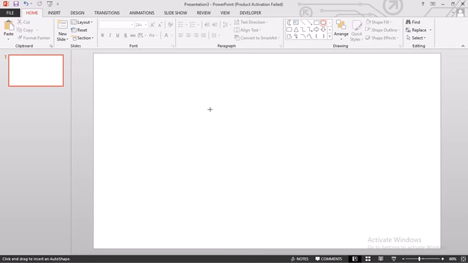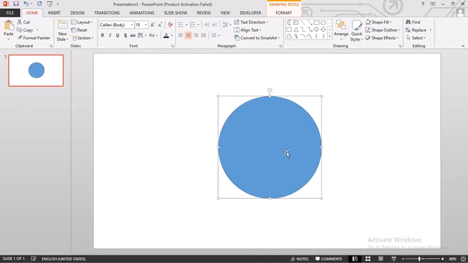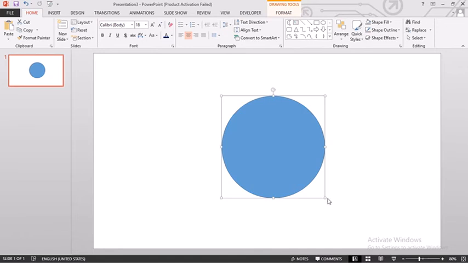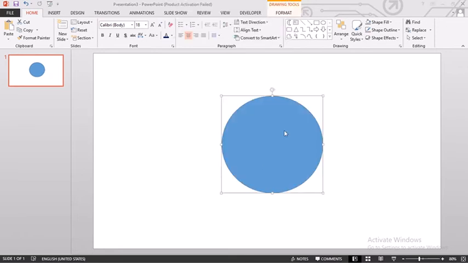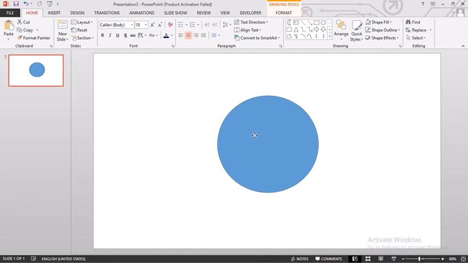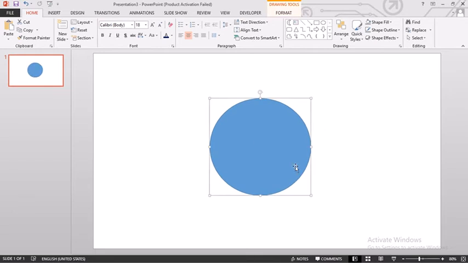Let's open it. We get a circle, and we place it on the page, at least by the center. The moment we drag this circle, we insert it here.